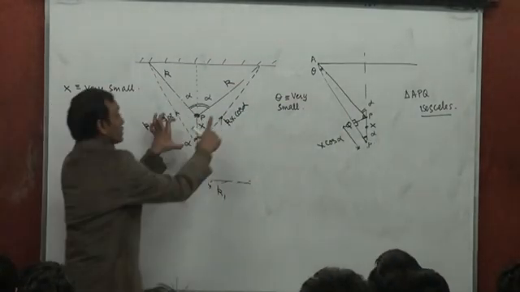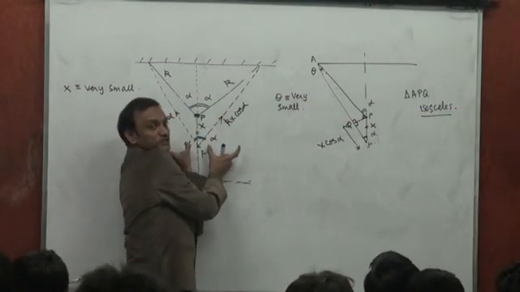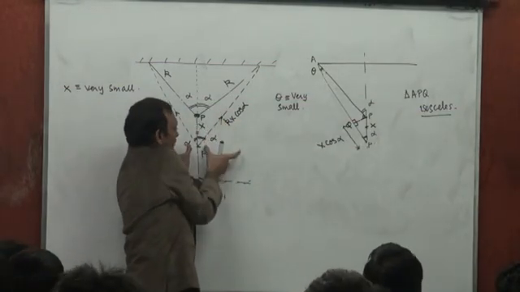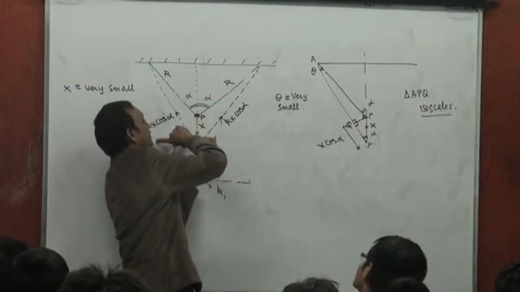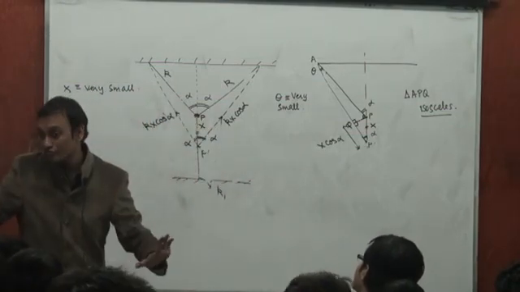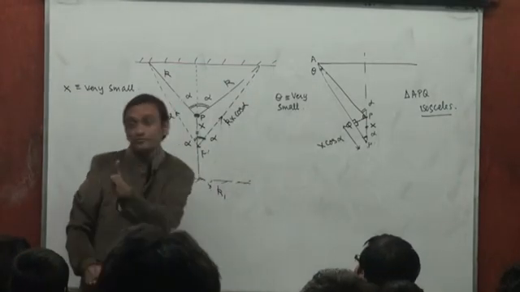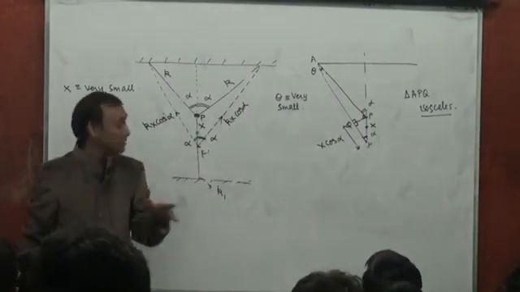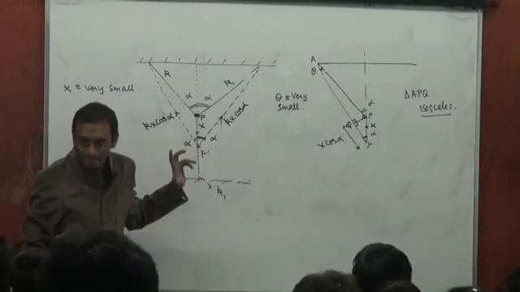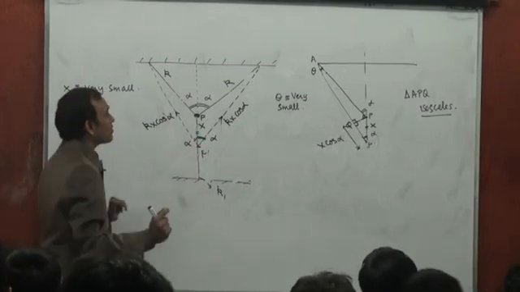Now, the horizontal components of these forces would cancel off. Kx cos alpha sin alpha, kx cos alpha sin alpha, they would cancel off, right? Causing the mass m to not deviate laterally. There would be no lateral force acting on the mass m connected at P, because the horizontal components have cancelled off.